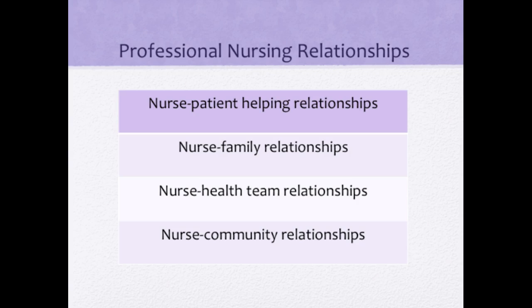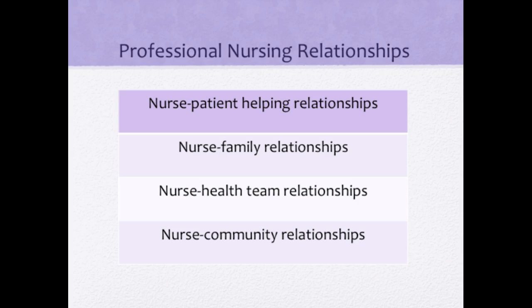The same principles that guide one-on-one helping relationships apply when the patient is a family unit, though communication with families requires additional understanding of family dynamics, needs, and relationships. In most hospital cases, it's not just the patient being treated — the family has emotional and educational needs just like the patient does. Evidence-based practice has identified nursing actions that increase the effectiveness of nurse-to-nurse interaction — see box 24-5 on page 316. Communication within the community occurs through many channels including neighborhood newsletters, health fairs, public bulletin boards, newspapers, radio, television, and electronic information sites.